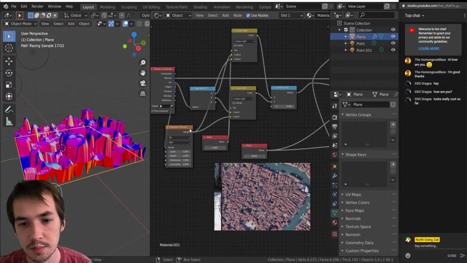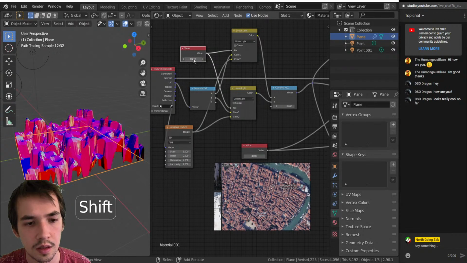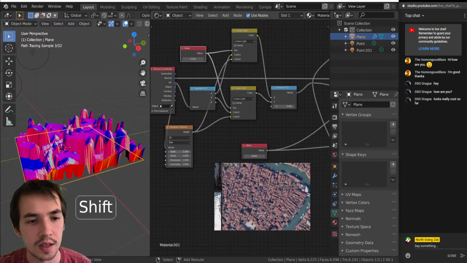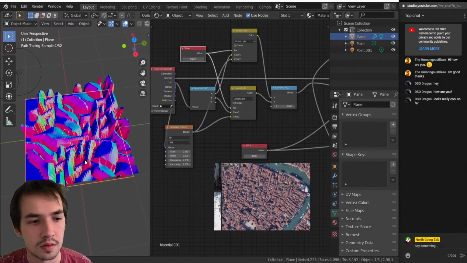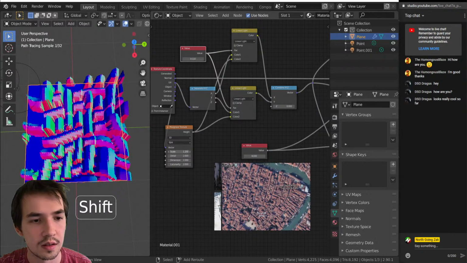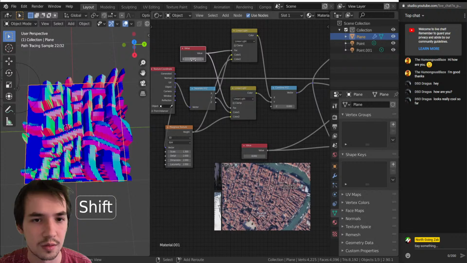Yeah, so plugging the Musgrave in here in this value, we can adjust the strength of the linear light, and we can adjust the scale of the Musgrave. If we make it really big, this will make the changes more subtle. So you can see we're getting this very wavy city, which is kind of cool.